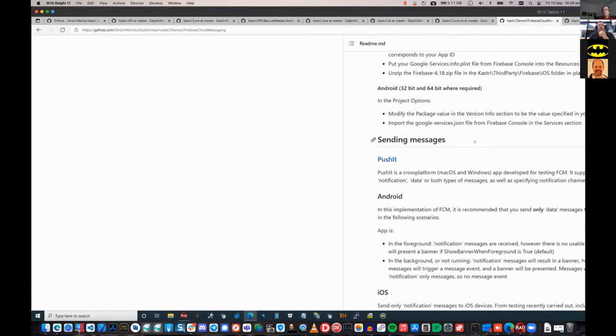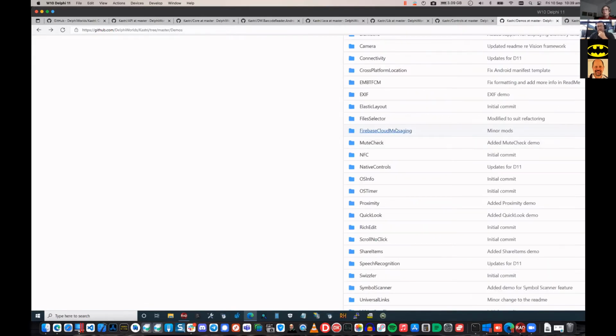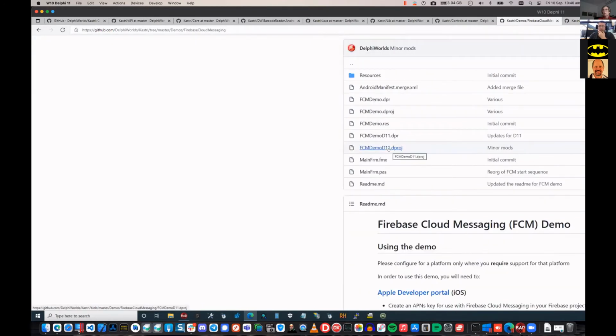It's also important to note that some demos which include Android support have needed a new dproj created. I've created a new dproj for Delphi 11 because of the changes in Delphi 11 that now include the Android X support. So I've created new projects which include that support.